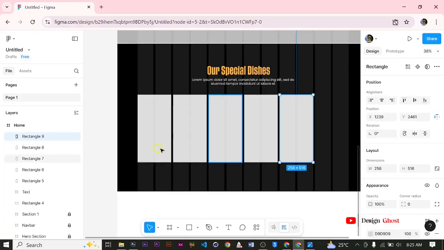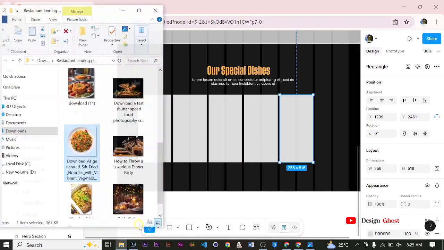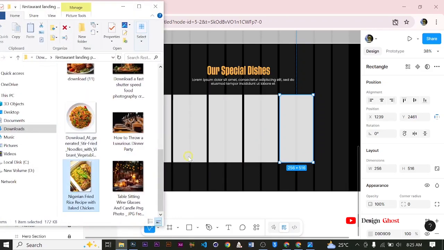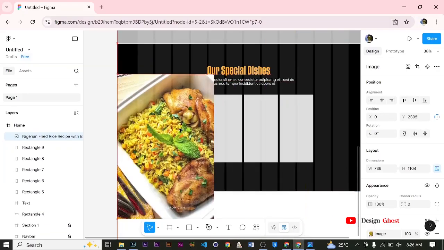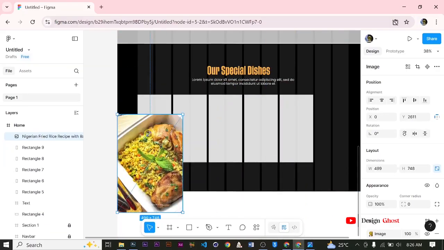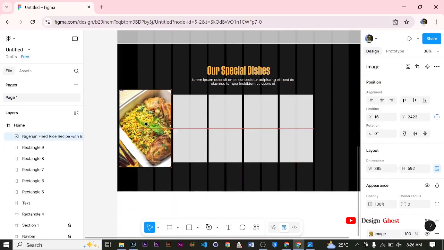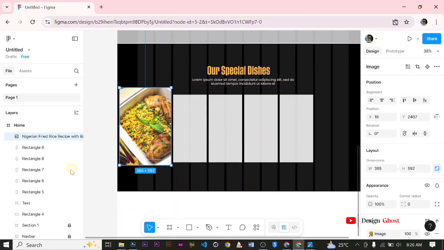We are going to add our images. We are going to select the shape beneath it.